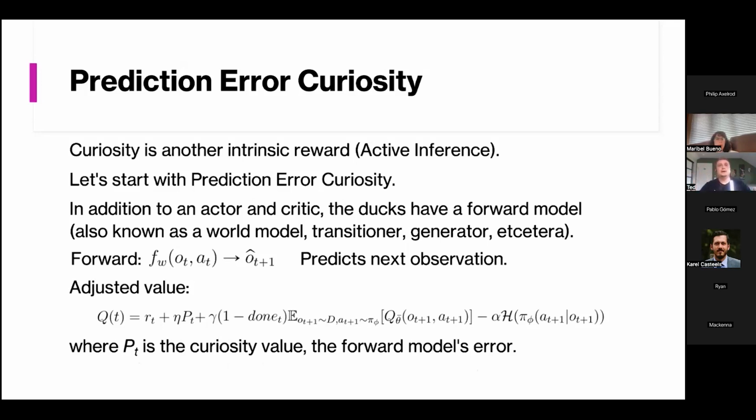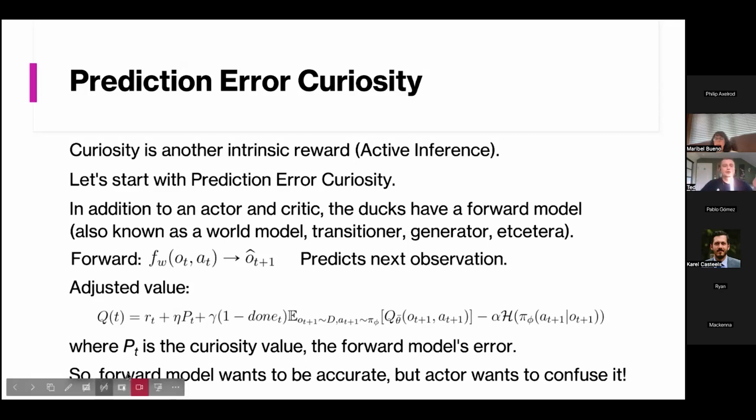This blew my mind when I first sort of figured out why we're doing this. The way I like to say it, this forward model, it's called a world model for a reason. It represents the duck's understanding of its environment. You know, if it's in this position and it does this action, that's what it's going to see next. It's the understanding of the world. But the actor gets to just sort of walk in and say, you missed a spot. You want to understand the world where you missed this. And so the actor can take the forward model in places it doesn't understand yet. And that's curiosity. And it works.